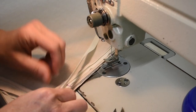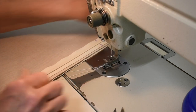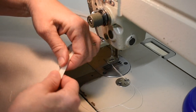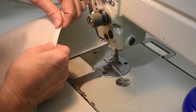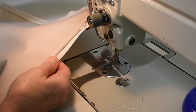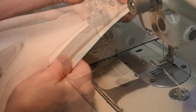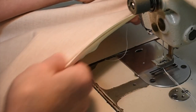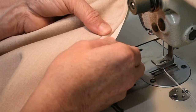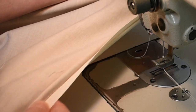So let's see what we've got. I always test it before I do the other side. That's zipped closed pretty tightly, and I'd say that is a pretty good application right there. See that? You still want to make sure that you have a little bit of space so your zipper doesn't get caught on your welt or on your teeth. But that's really nice and close.